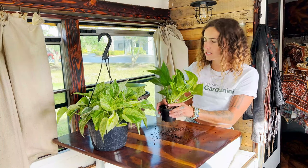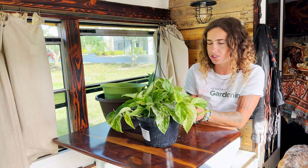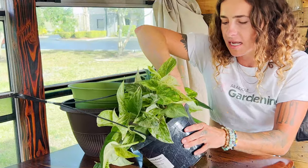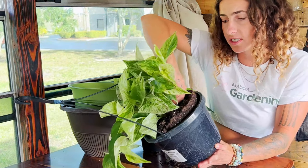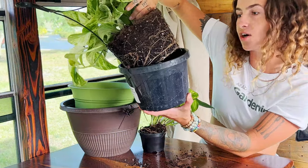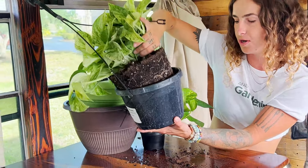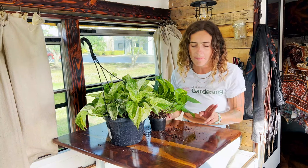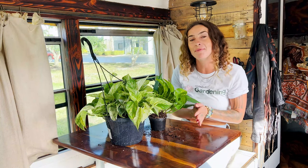For the marble queen, we're looking at a hanging planter, which can be treated the exact same as any other container. When I go to plant this, I want to loosen up the edges and inspect the root ball to make sure it's also in good shape. You can see the whole thing is coming out of the container in one piece — that's a great sign. We don't have a lot of winding or root binding; this is a beautiful plant and definitely ready to go into a new home. If your pothos doesn't look like this, don't be concerned — you can prune off any areas that appear unhealthy or rotting.